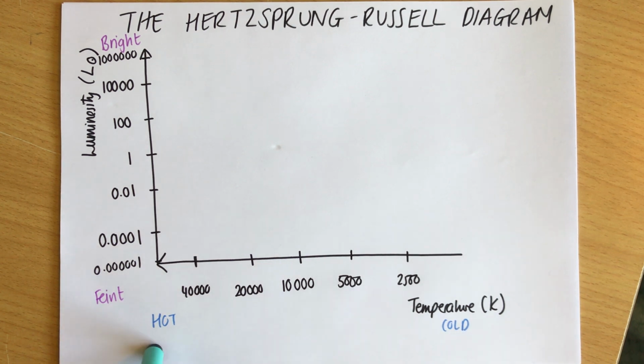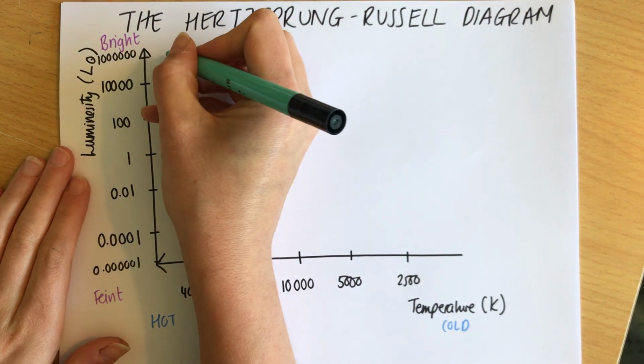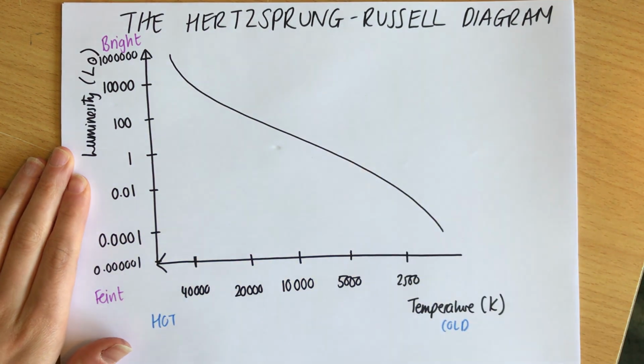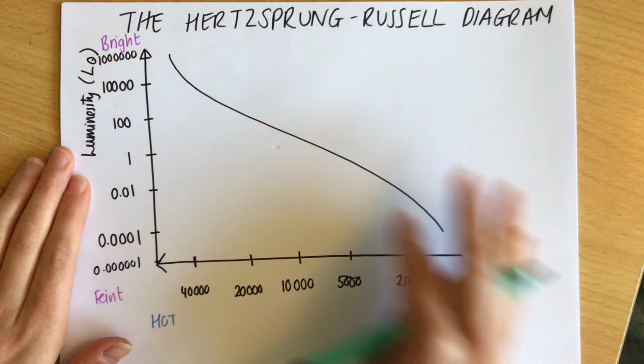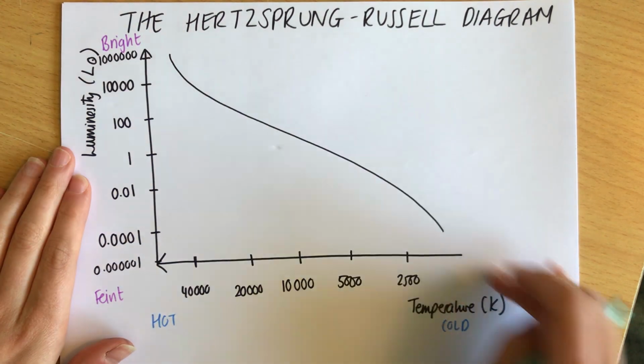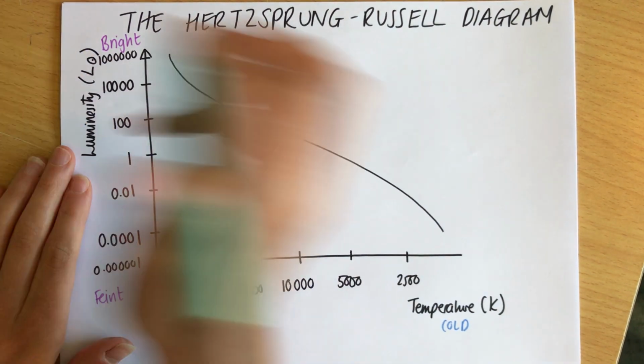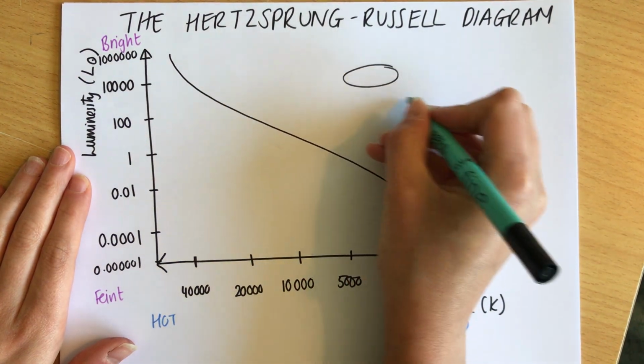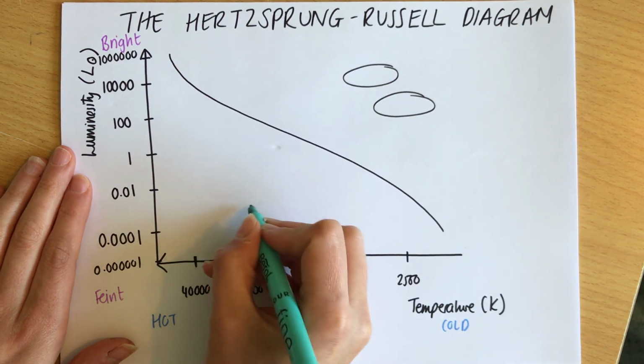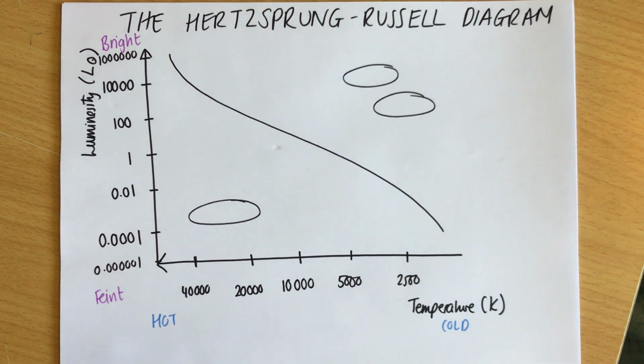So we've got cold stars to hot stars. And what they did is they took all the stars, they looked at their luminosity and their temperature, and they plotted them on this graph. And they found that a pattern emerged. Now you need to be able to sketch this graph. I would very much recommend looking in a textbook for what it really looks like, because I can't draw all the plots. But if you sketch it, it looks something like this. There's a line. You can draw it as a straight line, but it's slightly curved, that goes through the centre diagonal. Then there are two little sections up here, like so. And then there's a section down here, like so.